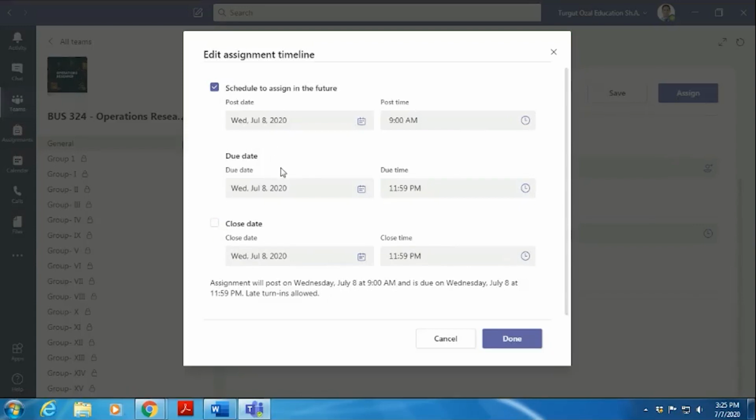The system will not accept their papers, their work after this designated time. So if you want to pardon, to give some time to your students, you would select the close date option.